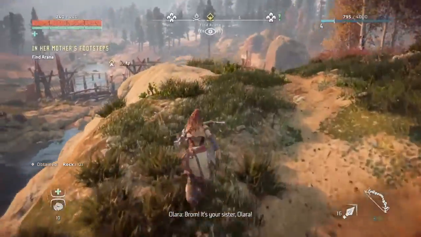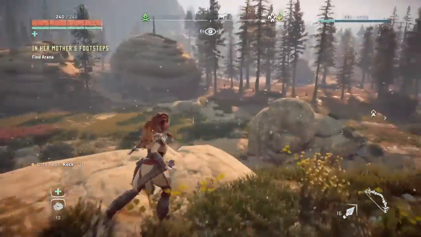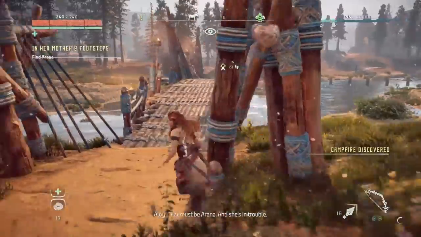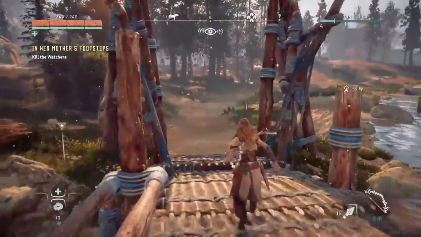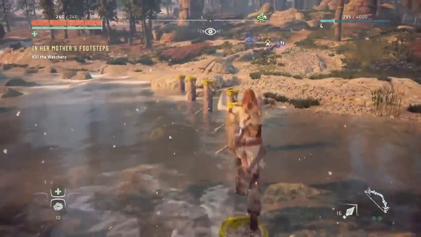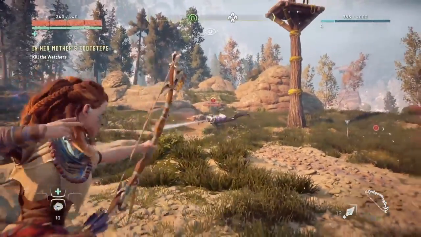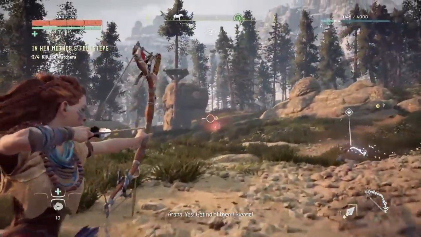Rost! It's your sister, Olara! Getting soaked from melted snow. She's up there. That must be Alana. Sounds like she's in trouble. Down! Help! Coming, I'm coming. Somebody, please! Can't get rid of them, please!